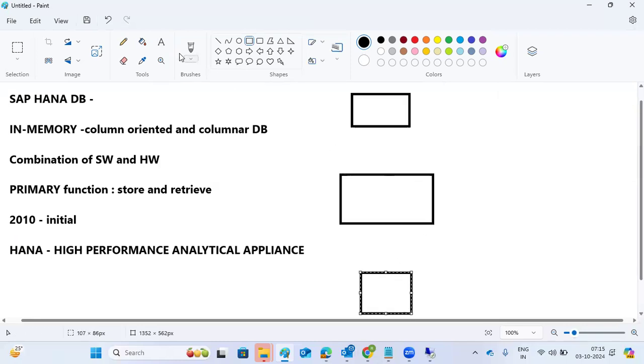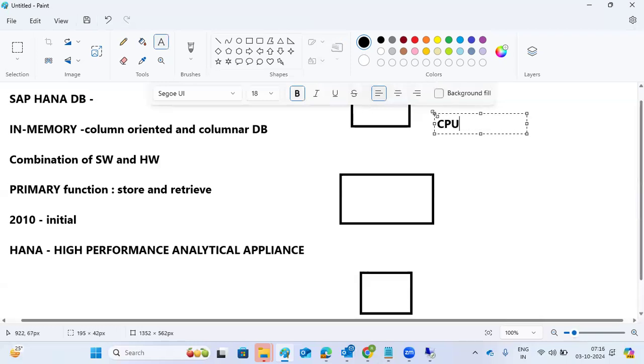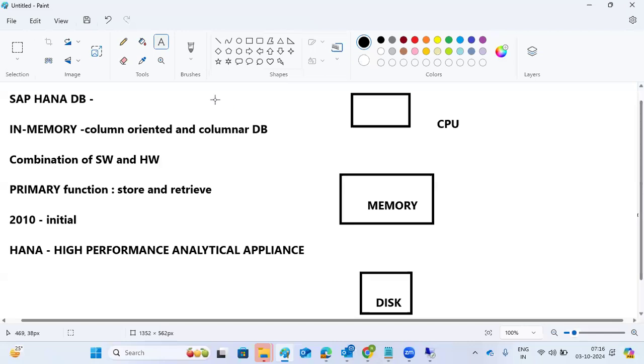So what will happen here? Whenever you need some data from the database level, it will go to the CPU.